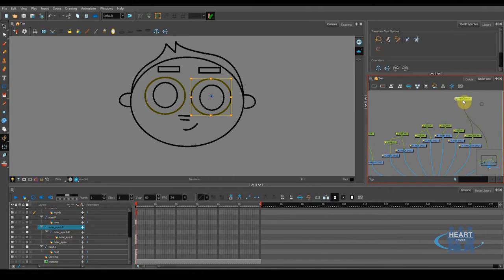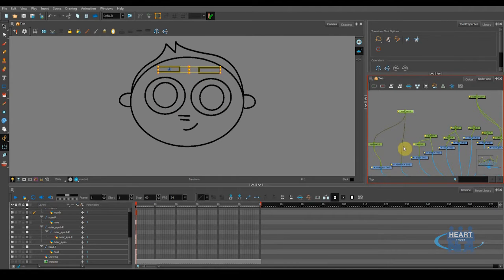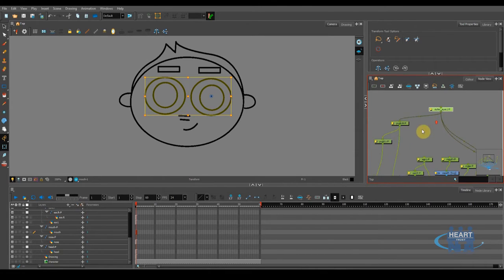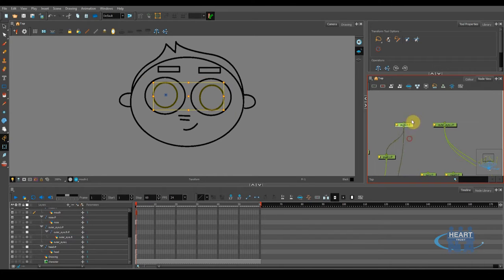So let me just bring this up where we can see it and move the pupils up, and then I'm going to connect the pupil to the outer part of the eye.